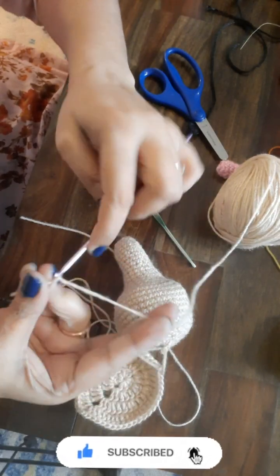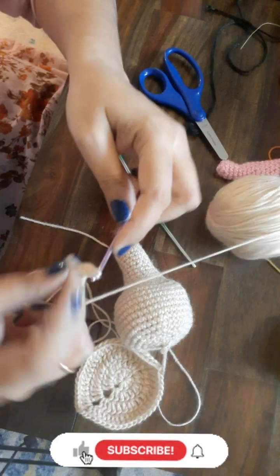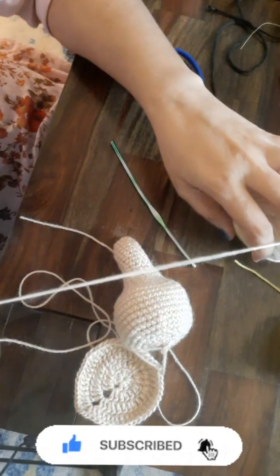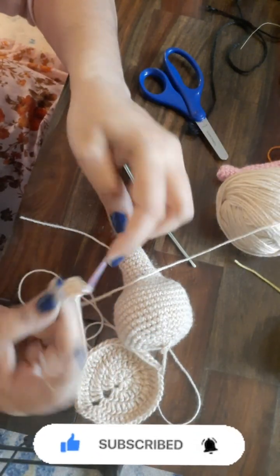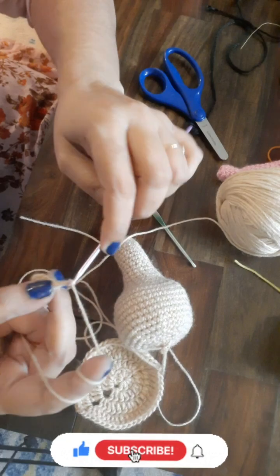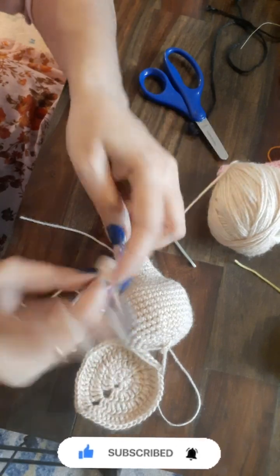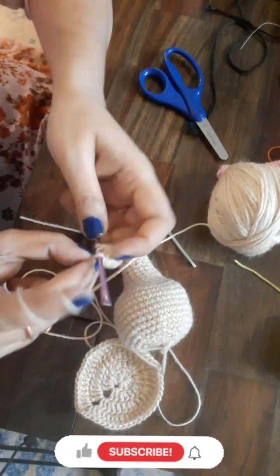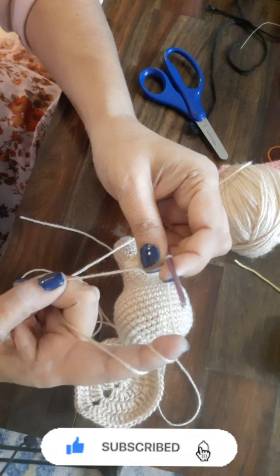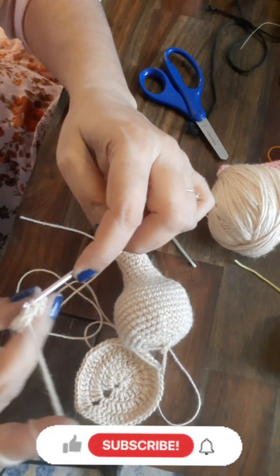So one double crochet, the first one, second, third, we chain three because that's approximately the length of a double crochet, three, four, 5. We've done 5 double crochet, then we put 2 chain stitch and we do 5 more. 1, 2, 3, 4, and 5. Okay, and we do a slip knot in the first one and close the loop.